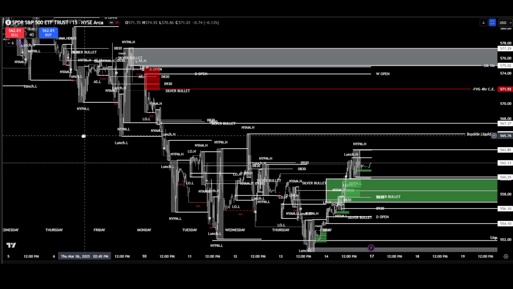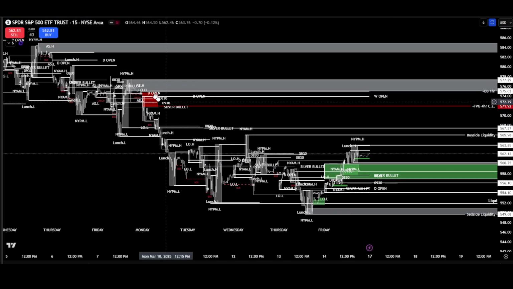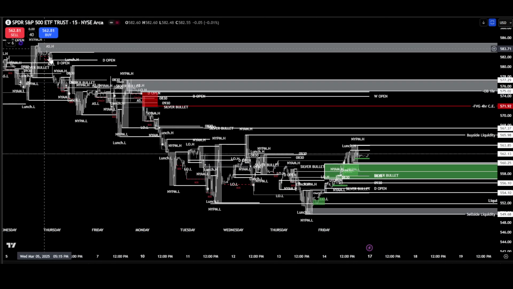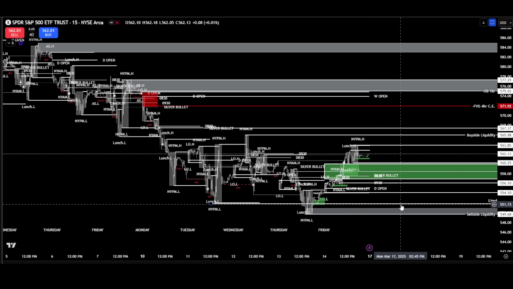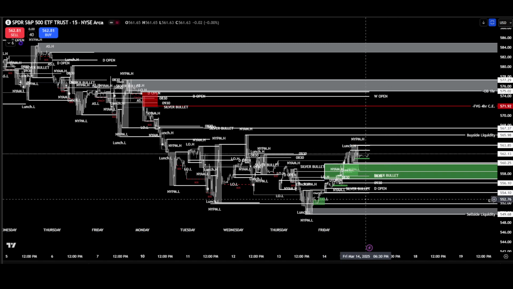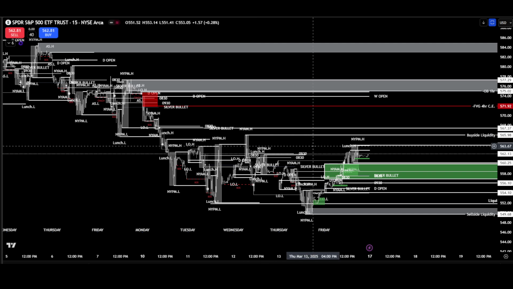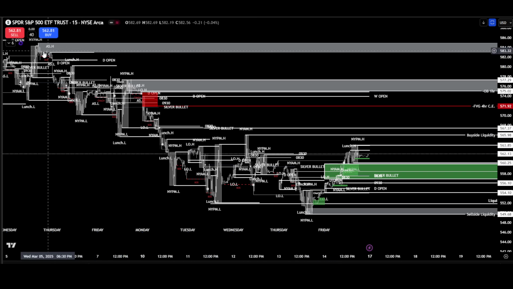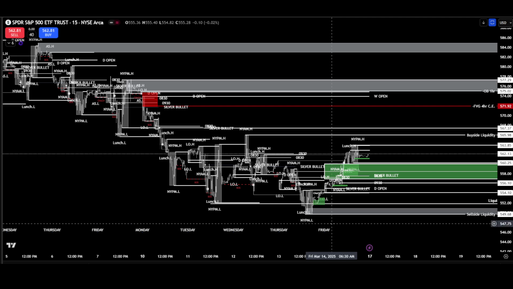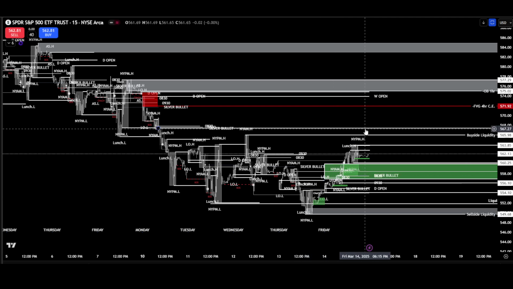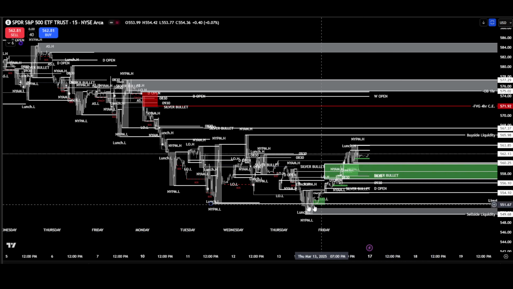In my opinion, this is going to be your market maker model, right? We got our sell side and now we're seeing our push up. We want to see a retracement. We want to ideally stay above 551. But anticipating, if this plays out to our market maker sell to buy model, which would complete our market maker model, we're going to see price push up to or above 565.98, and then we're going to see our drawdown, maybe this 4 hour fair value gap, or maybe back to this low.